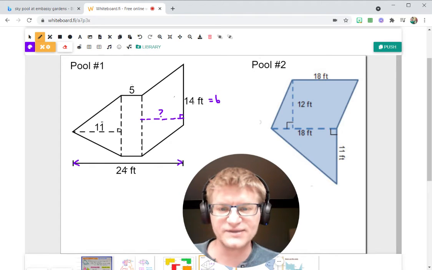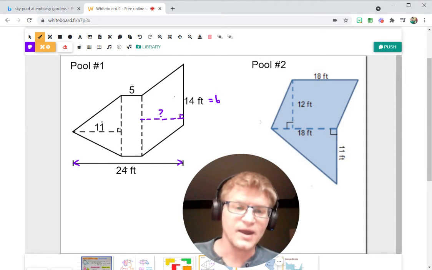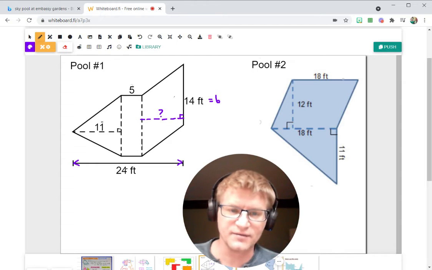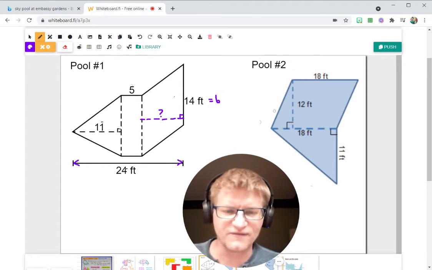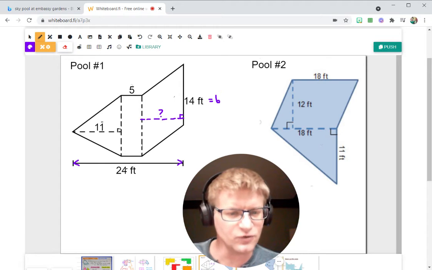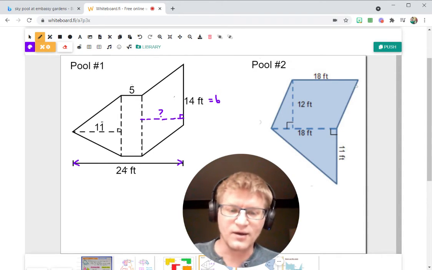Now, the other thing to pay attention to is this idea of transference. If I know that this is 14 over here, that gives me some pretty good hints about what this one's going to be, because this is a parallelogram, right? Pretty cool. And this one over here is actually quite a bit easier, I think, to figure out, because you don't really have to fill in anything. You don't have to find anything. Everything's kind of given to you. But on this one, you just have to do the quick takeoffs, like the area of a triangle, area of a parallelogram, draw it out, figure it out.